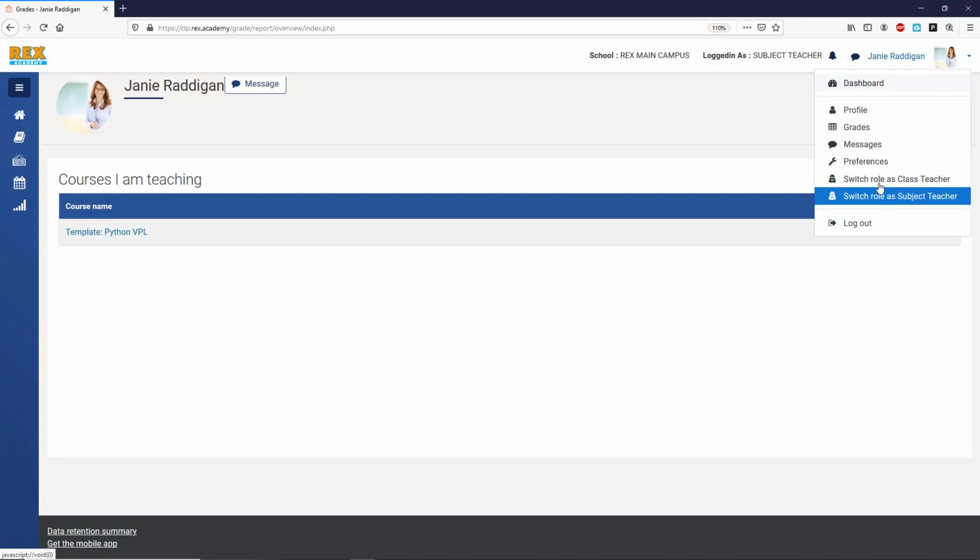All right, so this button right here, switch to classroom teacher or switch to a subject teacher. For the most part, you don't really need to mess with that. Class teachers cannot change subjects, okay? They cannot essentially modify the content within a subject. So this is a great role for a TA. So TAs can essentially look at everything, assign things, but they cannot change the content of the subject.